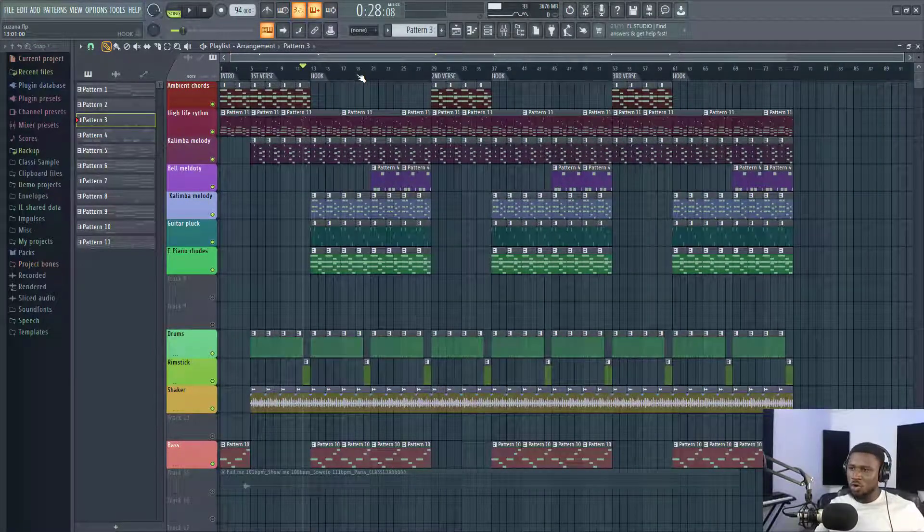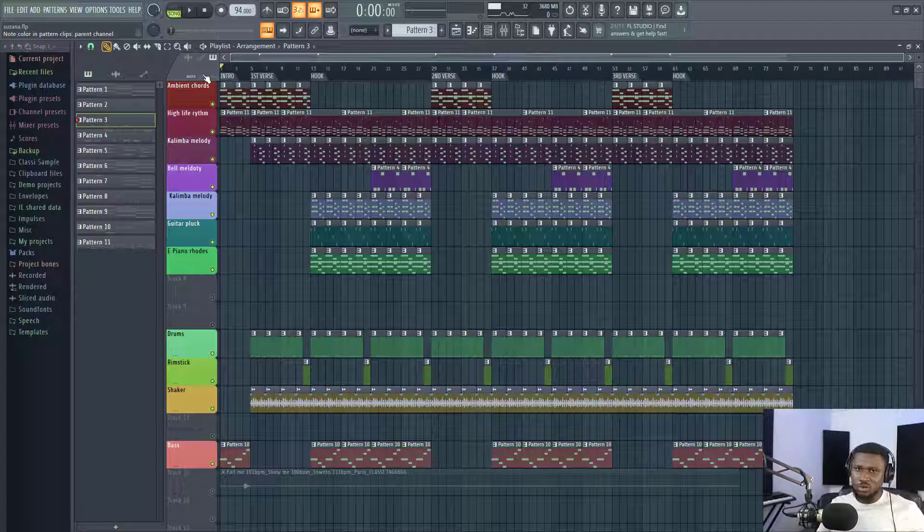I didn't want too much going on. It was just a chilled vibe, something low tempo, something that people can just relax and vibe with. So that was the aim of this beat — a really simple beat. The artist is going to have a lot of space to be free and flexible, and the reverb for the vocal is going to be really lush and full. This is what I think about when I make beats — I think about the artist, the end goal, and the audience. I don't just try to impress people with a dope beat.